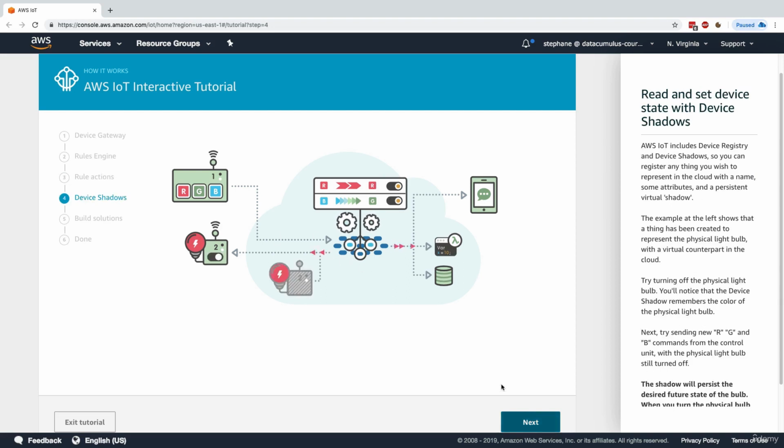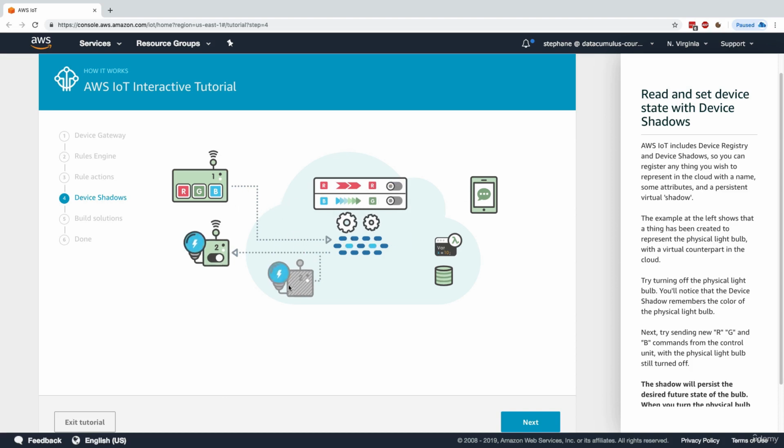Okay, next is the concept of device shadow. Now, device shadow is really, really important to understand and really weird at first to learn about. So hopefully I'll find a good way of describing it to you. The device shadow is going to be a shadow of your device. So here's my real device. This is my real light bulb, and you can see it's red. And my device shadow in my cloud, you see it's within the blue cloud. The device shadow is also red. Now, if I click on blue, I'll just deactivate every rule for now.